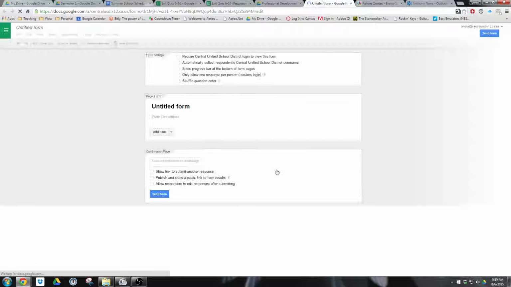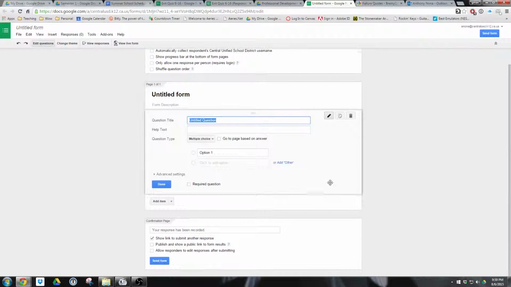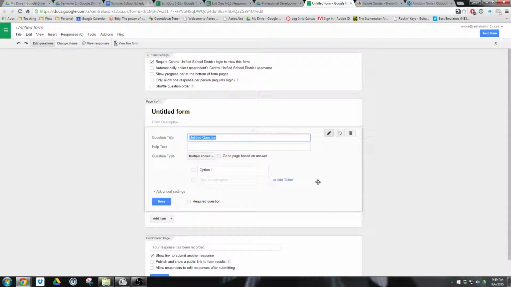And if your account is managed by someone else, you may have some additional warnings. But this is the actual form. Now, this is only one part of the form because there's actually multiple parts that get created with a Google form, and we'll go into all of those here in a second.